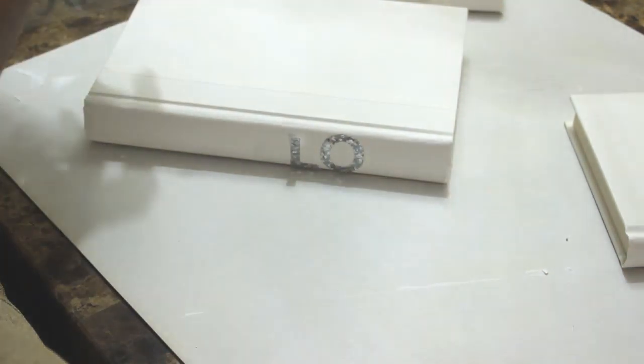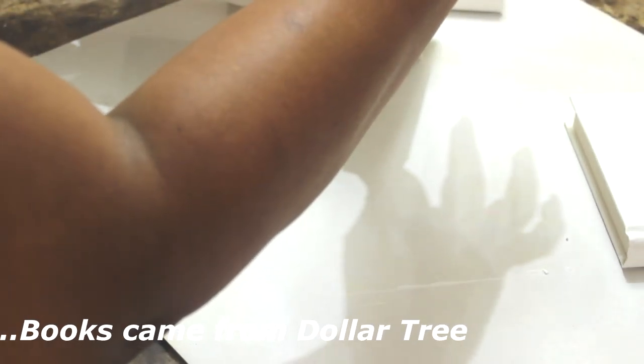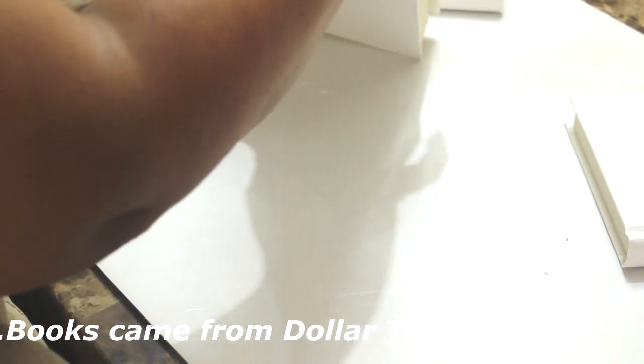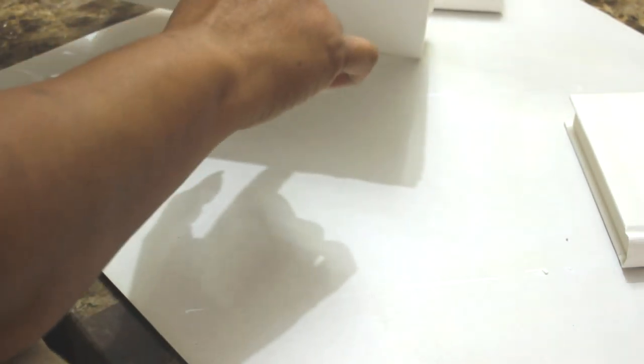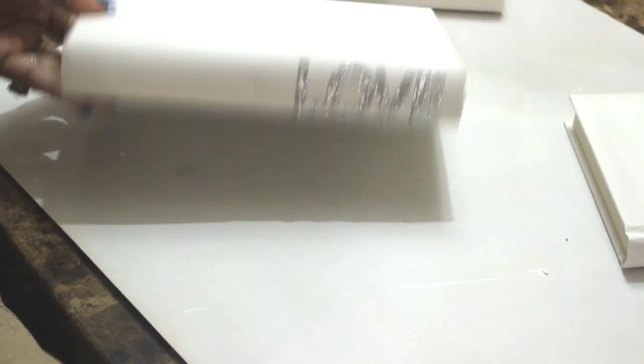I went to Hobby Lobby and purchased some letters in silver. I also used chalk paint on the spine of the books. I used some Totally Dazzled bling and some ribbon. And that was it. This DIY project took me less than 30 minutes to do.